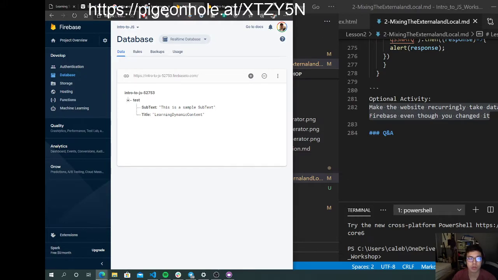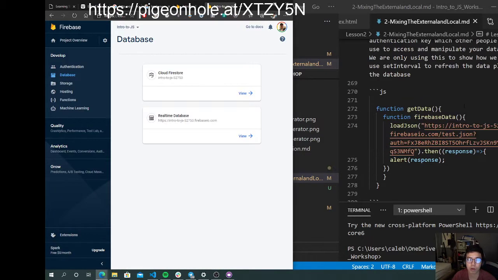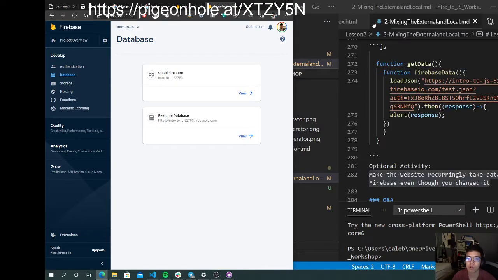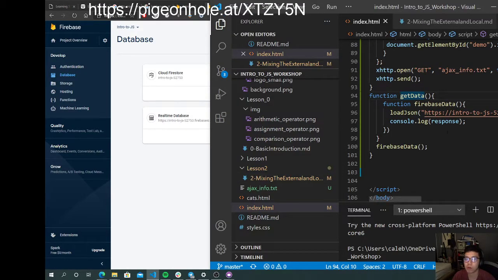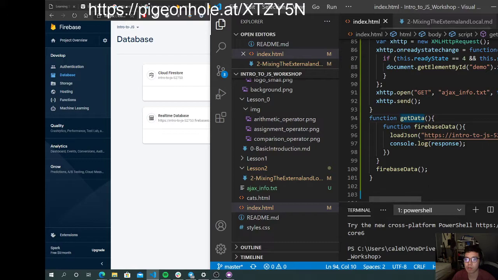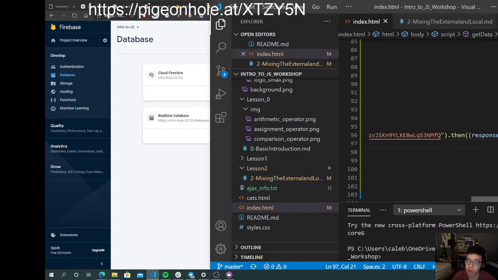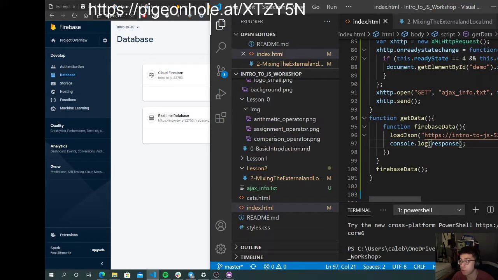I'll work on it myself, but use this smaller Firebase data function to learn how to practice async functions, how to use the then function and react based on the response you're getting to affect what is going on in your website.